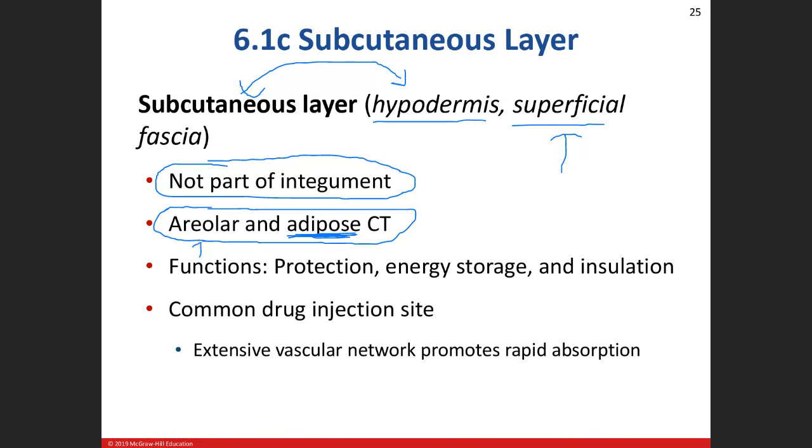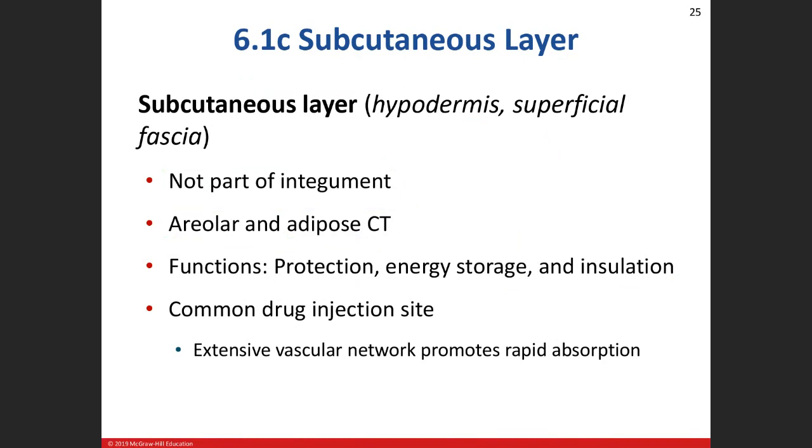But you also have areolar connective tissue in there. Those are both loose connective tissue, which means there's a high vascularity supply there. Because remember, adipose tissue is stored energy. If your body needs to mobilize that quickly, or in dire need, you've got that blood system there to help do that. So this layer, look: protection, cushioning, insulation, and energy storage. Aren't those all, by definition, the functions of adipose tissue?